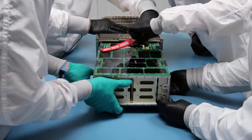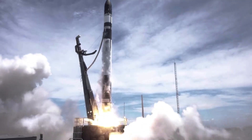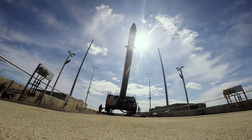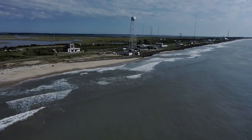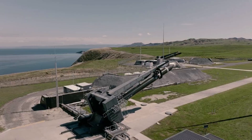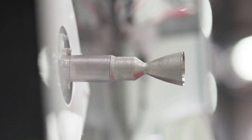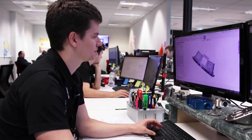The GLIDE spacecraft will launch with another Rocket Lab-powered spacecraft, also built by Ball Aerospace — the National Oceanic and Atmospheric Administration's, NOAA's, SWFO-1 LEAR. SWFO-1 LEAR is a heliophysics mission that will collect solar wind data and coronal imagery to meet NOAA's operational requirements to monitor and forecast solar storm activity. "Rocket Lab has become the go-to provider of space solar power and space systems products throughout the space industry, including for ambitious heliophysics missions like GLIDE," said Rocket Lab founder and CEO Peter Beck. "I am grateful to our partners at Ball Aerospace for selecting Rocket Lab, and excited to be working with them to support NASA's heliophysics missions to deliver advanced science."